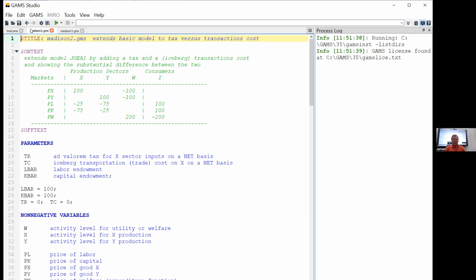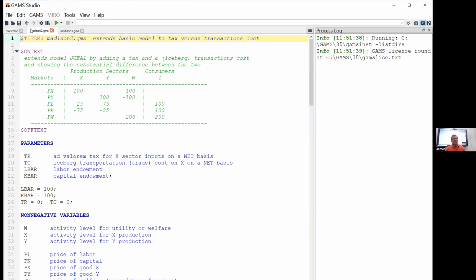So this is the same model we did before, and I wanted to point out as one little extension, the difference between modeling a tax versus a real transactions cost. And it's going to be a specific kind of tax. The revenue is going to be lump sum redistributed to the consumers. It's still distortionary. There are 10 million consumers. What you pay in tax, you only get 1/10 millionth of that back. So it's taken as exogenous by the consumers.